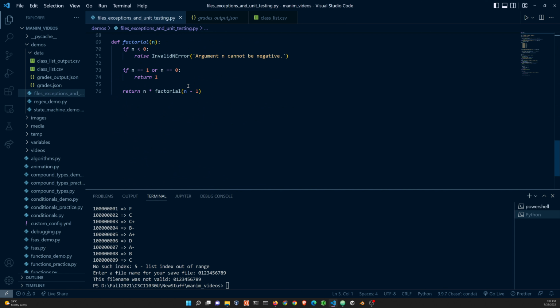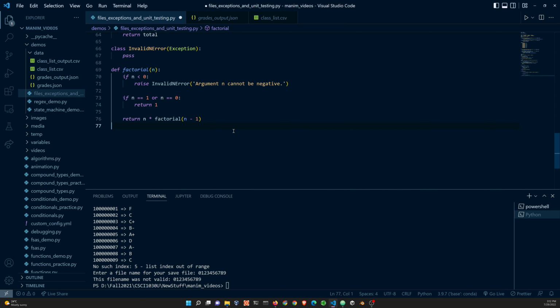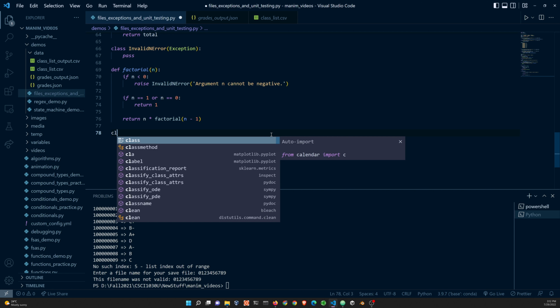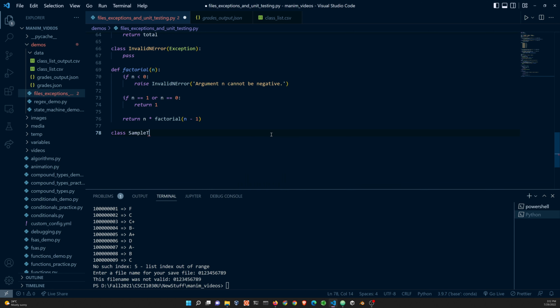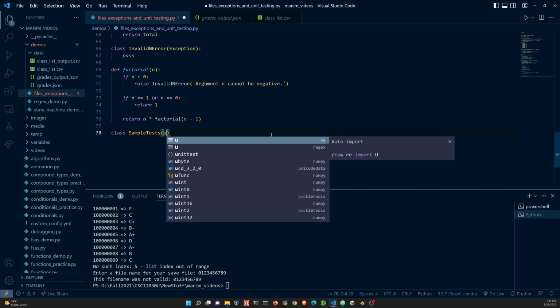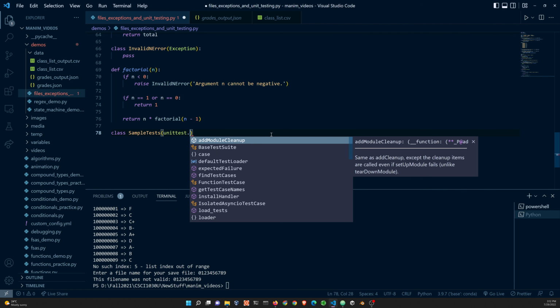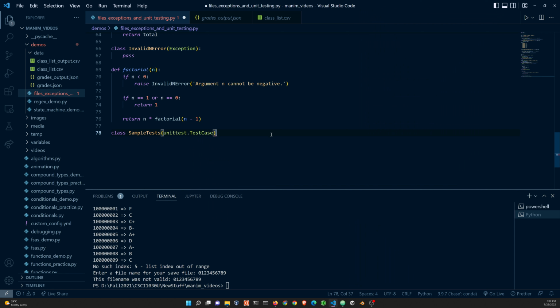And I'm just going to import it the usual way, as opposed to importing the individual parts. So what I'm going to do with the unit test framework is create a test class, okay? And the class has a number of test functions inside it. So our test class, we'll just call this SampleTests, let's say. And I'm going to say unittest.TestCase as the parent class.